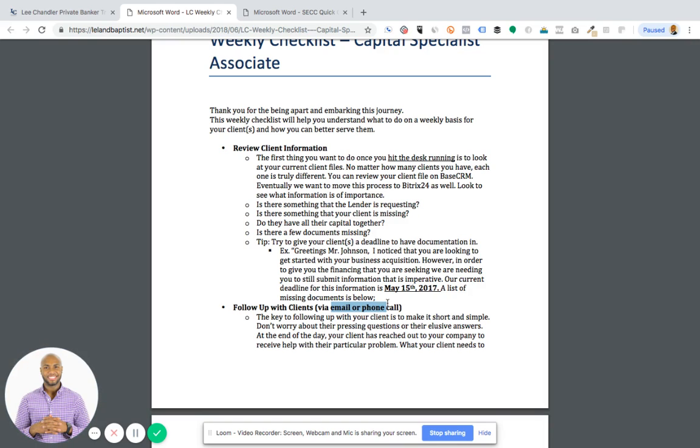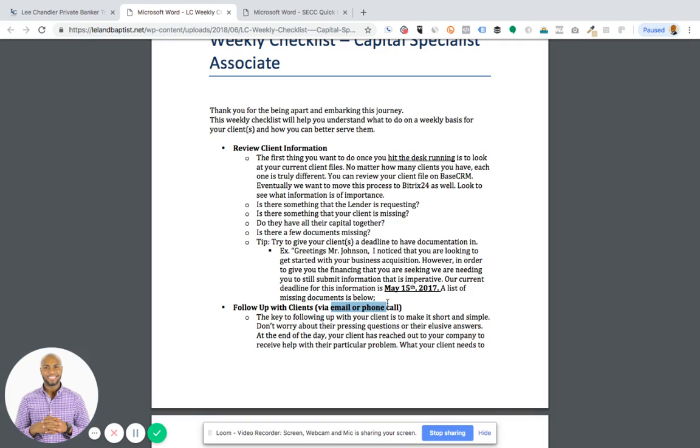Okay. So with that being said, you want to constantly be in communication with your client, and constantly be in communication with the other party as well, whether it's a hard money lender, a REIT, a hedge fund, a bank, a lender, whatever. It does not matter. You want to make sure that you are in communication. If you are communicating with a lender or a hard money lender and you don't have any updates, let them know that you don't have any updates.